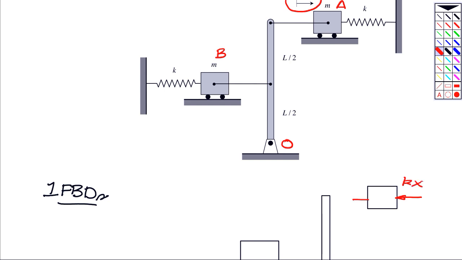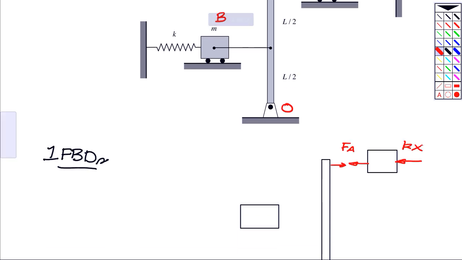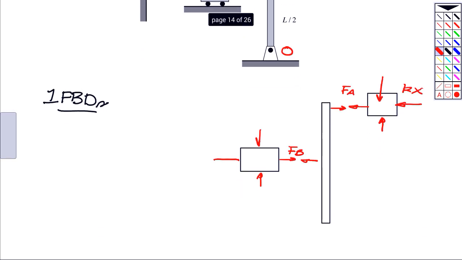There's going to be a force that's carried by that rod there connecting A back to the bar, so we'll call that thing FA. Same kind of thing here between B and the bar. We're going to call that FB. Of course, there's some normal forces acting on A and B like this. There's a spring force over there on the left side, which I'll define more precisely here in just a bit. But here at O, there's going to be reaction forces of Ox and Oy.